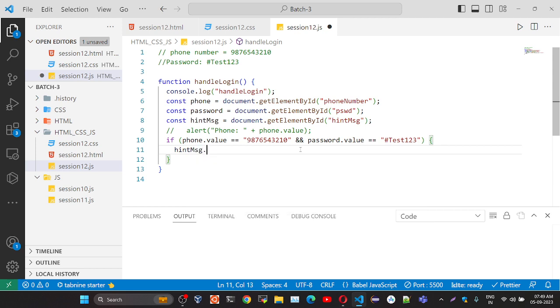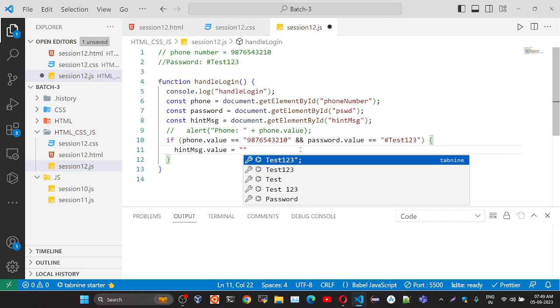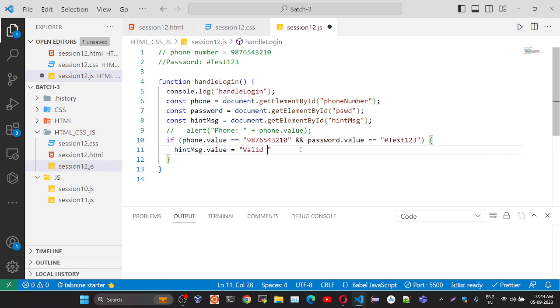message.value equals valid credentials, successfully login, log logged in.